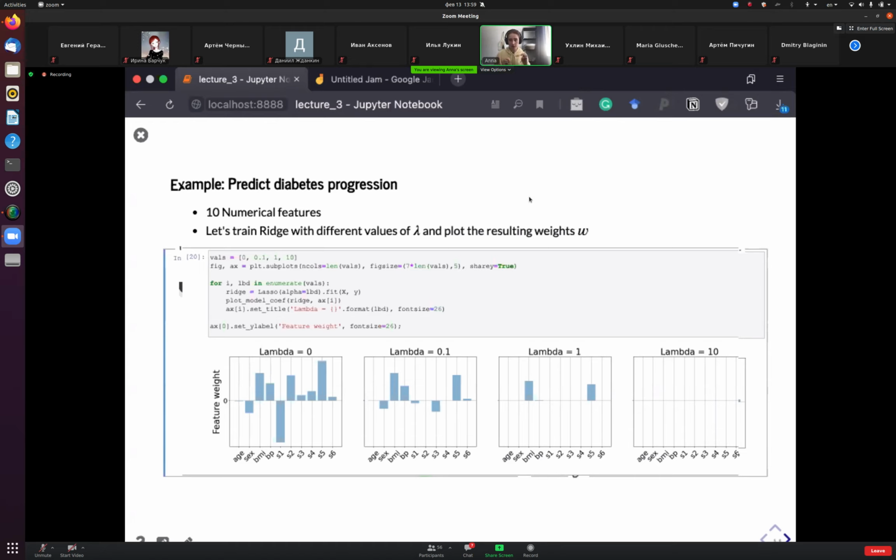But at the same time, the coefficients that were initially pretty small become exactly 0, even on the second plot where we have small lambda. When we choose lambda equal to 1, we see that almost all the coefficients become 0 except for 2, which are probably the most important. And if your lambda is very large, it means that the part of your optimization procedure which corresponds to the penalty overweighs, so it becomes more important than minimizing the mean squared error, and as a result, all the coefficients are 0. And your model probably doesn't work at all.